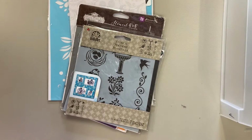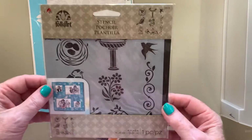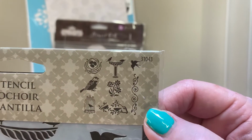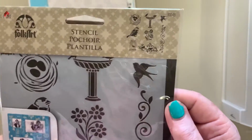And the last one in this video is stencils. Again, just about all of these have never been used. This is a folk art die stencil. And here's the designs that are on the stencil. And it's just a nice stencil by folk art.